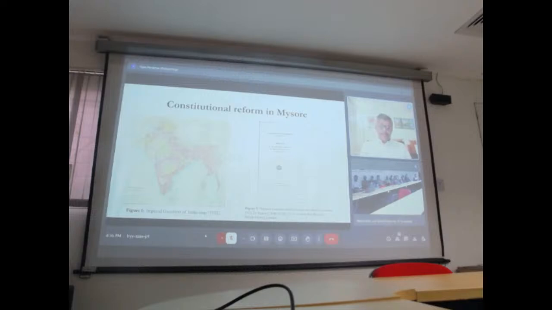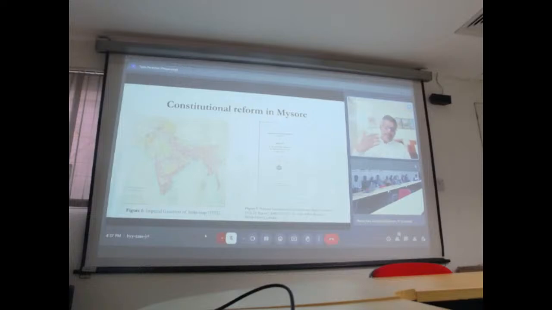So the report as a whole is a really fascinating document. It has two sections. It opens with a lengthy essay in which the committee, specifically B.N. Seal, outlines their underlying political philosophy, so their guiding ideals, and then the second half of the document is a kind of draft constitution.